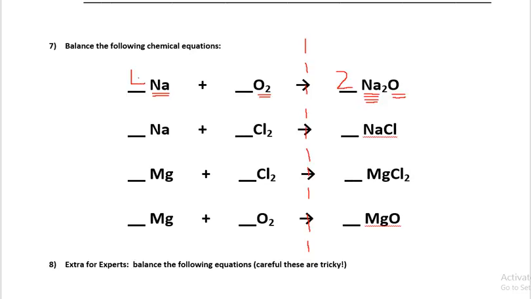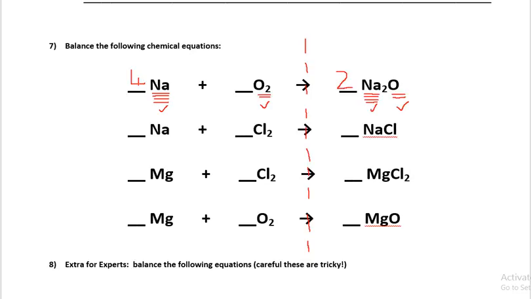Make that a 4. And so we just keep adding to both sides until we have 4 sodiums here, 4 sodiums on this side, 2 lots of 2. I've got 2 oxygens, and I've got 2 oxygens here, 2 lots of just the 1 oxygen, which gives me 2 oxygens. So everything is balanced: 4 sodiums, 4 sodiums, 2 oxygens, 2 oxygens. It's really easy to make mistakes on these, so it's really important that you double check at the end. And don't be afraid just to start over again. If you're finding it really tricky, start with a different formula. Rather than starting here, maybe start with the oxygens or something like that.